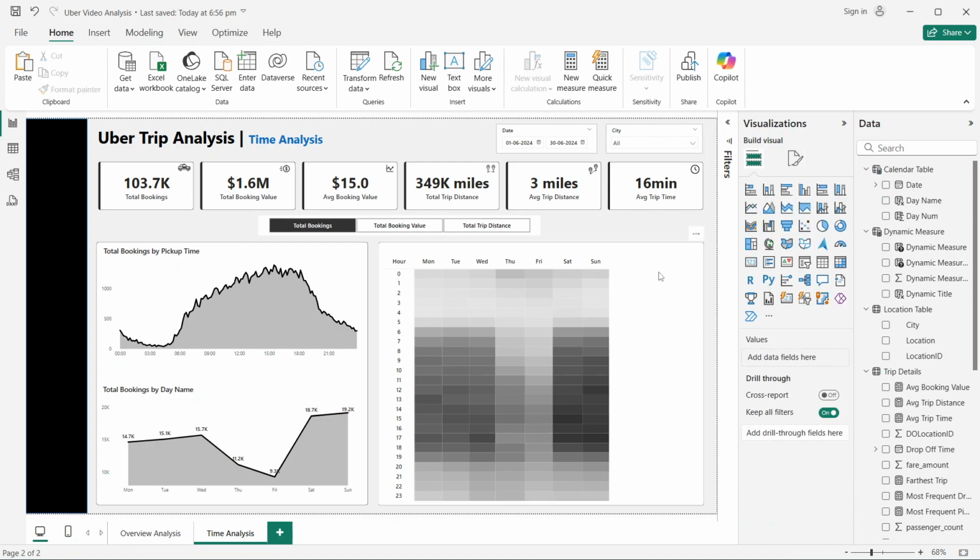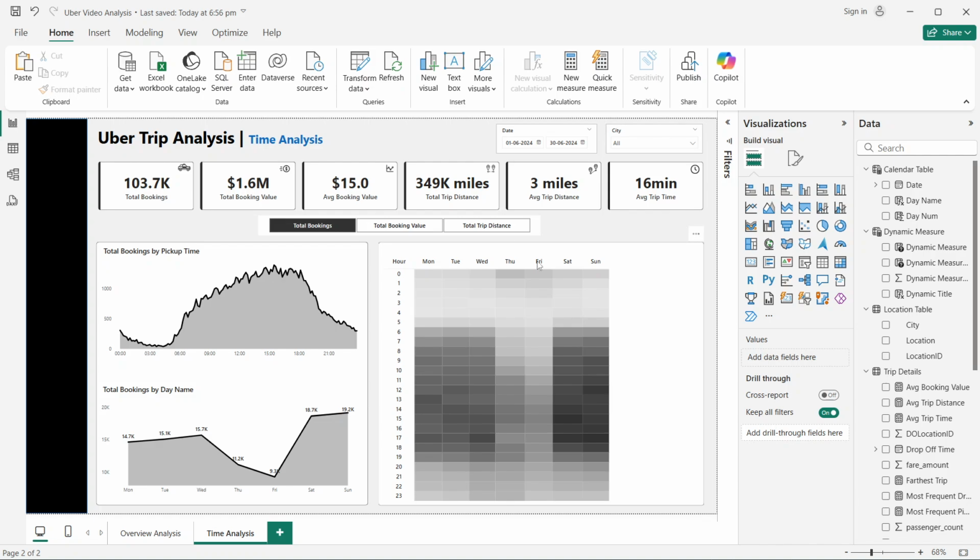Perfect. And now we will add the vertical chart also here, that is a bar chart, which will give us information on these particular values, like for each and every hour, which is the maximum hour that has been focused on, or at that particular hour, where the highest bookings are. And from here also, the shaded areas, wherever you see the darkest color, indicate that on that particular day and for that particular hour, there are the maximum number of trips, Uber trips, being booked by the customers.